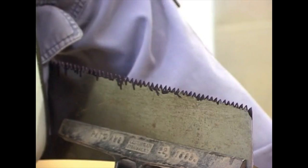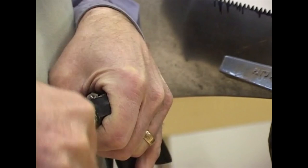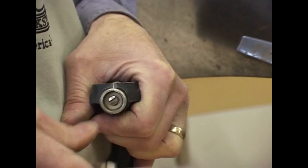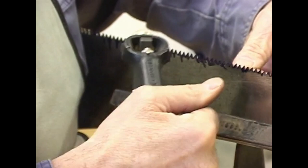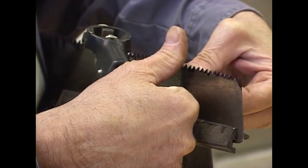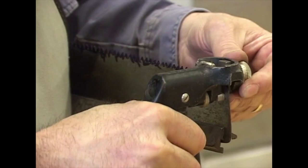So we will now set our saw set to that pitch. And what that's done is move this little anvil up or down so that the base of the anvil is at the base of the tooth and is going to bend the entire triangle over at the base. We now, starting at the tip, simply come in here and bend every other tooth away from us, like so.